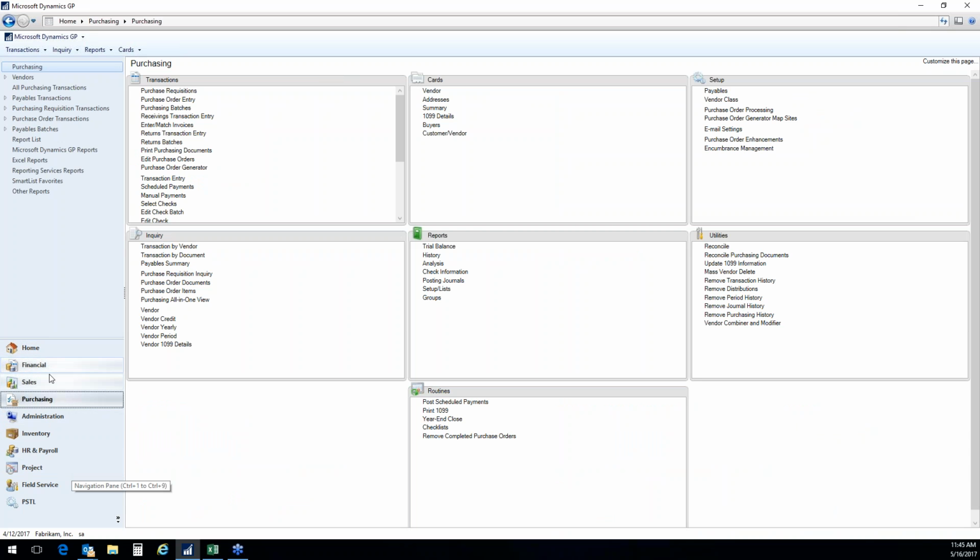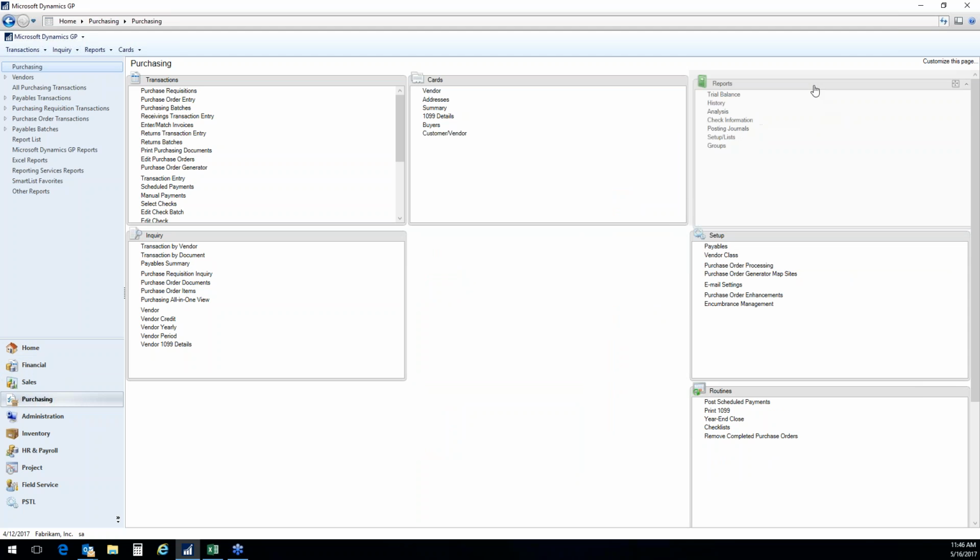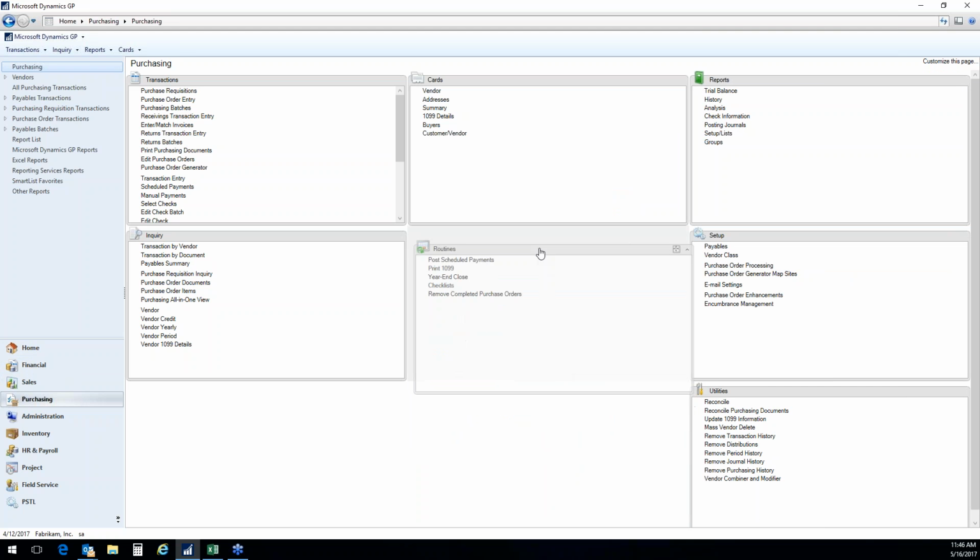Instead of mail, calendar, contacts, and so forth, I've got the modules in Dynamics GP here in the accounting system. But as I turn on purchasing and flip over there, I left my home page, I came to the purchasing page. Everything to do with purchasing that I have security to shows up now on my page. And again, I'm one click away from any task or function. And like my home page, I can rearrange these. So if I say, well, I really want this one up there, I want my reports up here, and routines I'm going to tuck in here.